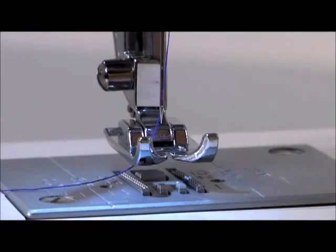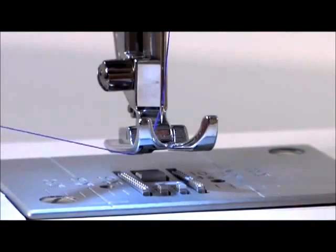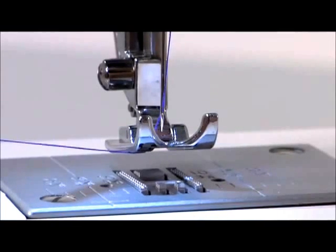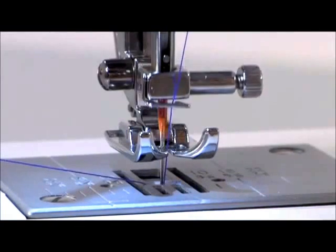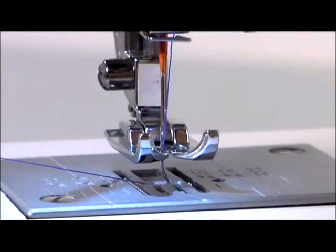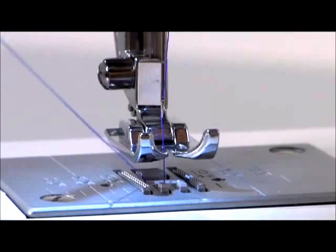Bringing up the bobbin thread. Before you start sewing, you will need to raise the bobbin thread. To do this, hold the upper thread with your left hand. Turn the hand wheel toward you, which will lower and then raise the needle. It is important that the hand wheel moves forward or toward you, not backward or away from you.